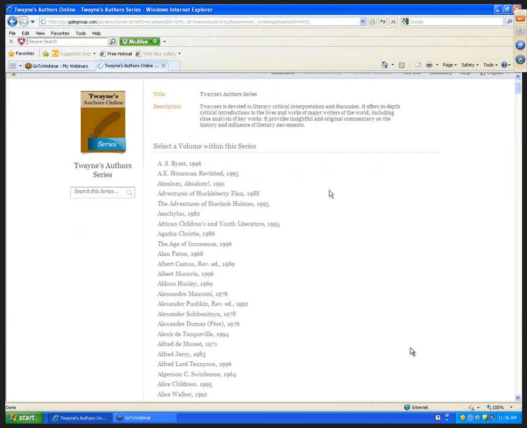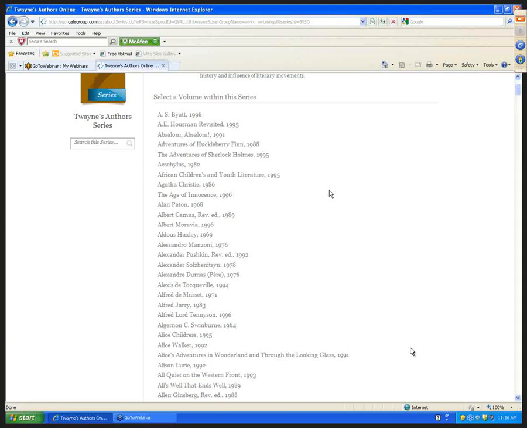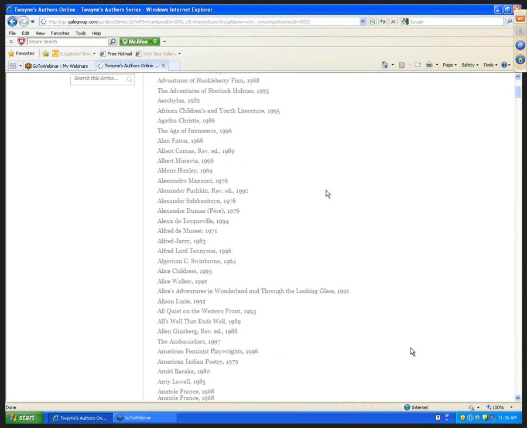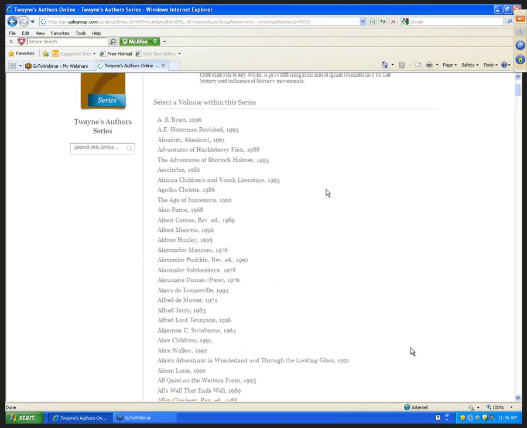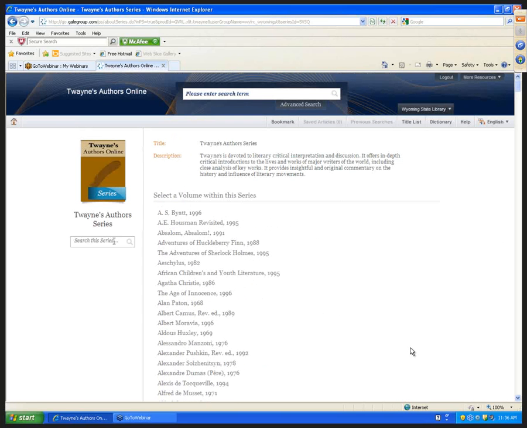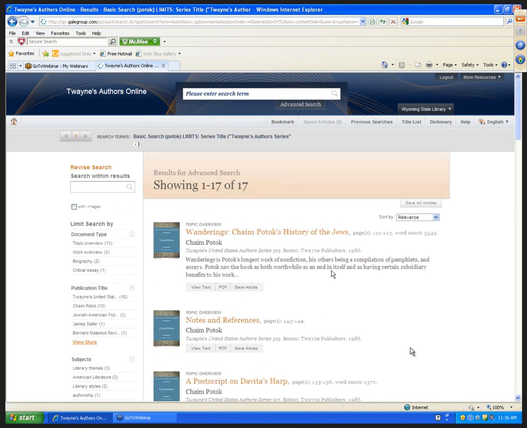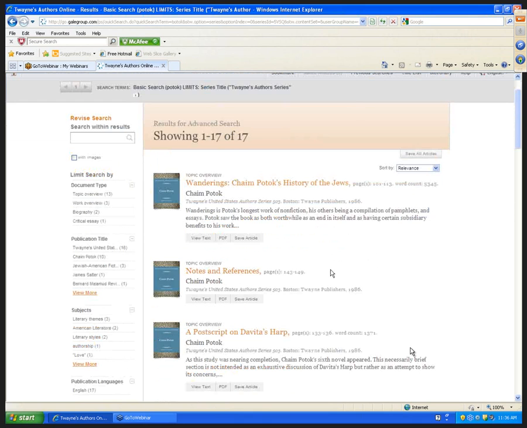Again, we have a great long list alphabetically that I can scroll through. Or notice on the left hand side I can search this series. So I can jump right alphabetically to that person.